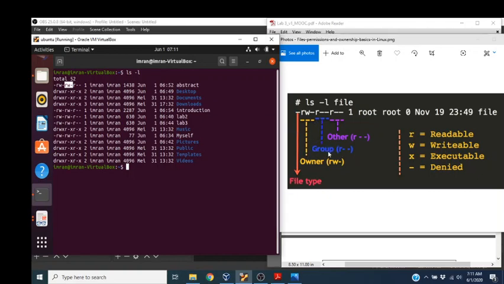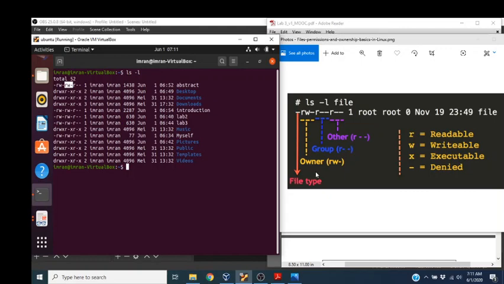For example, you are the owner of the file, however you want to share the file with your friends in your class, and you want to let them only view. Your friends can only view the file, cannot edit, cannot delete. So it will be r dash dash. Your friends can only read, but cannot write or execute.